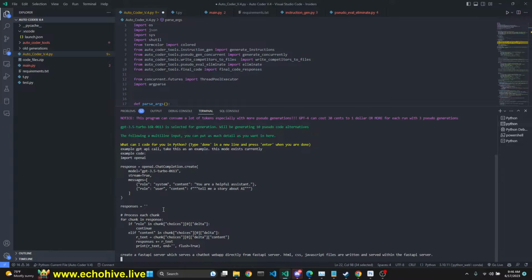And because I've done this before, I'm going to say write the full and functional HTML, CSS, JS code within the HTML within FastAPI as well. Okay, let's see.